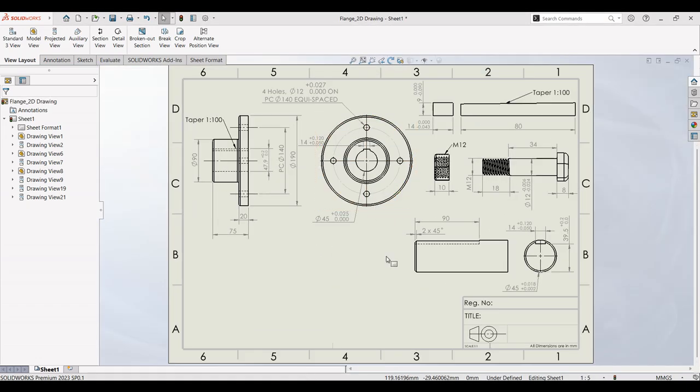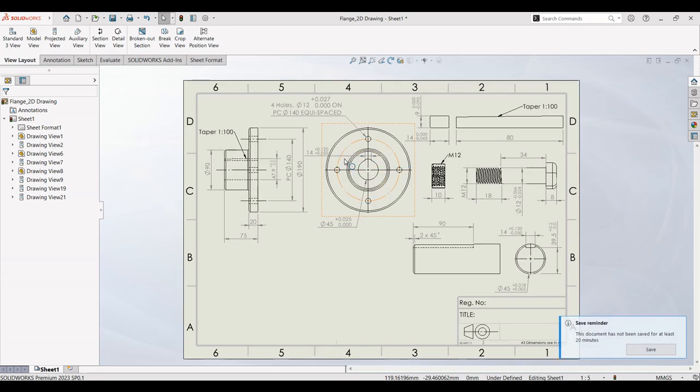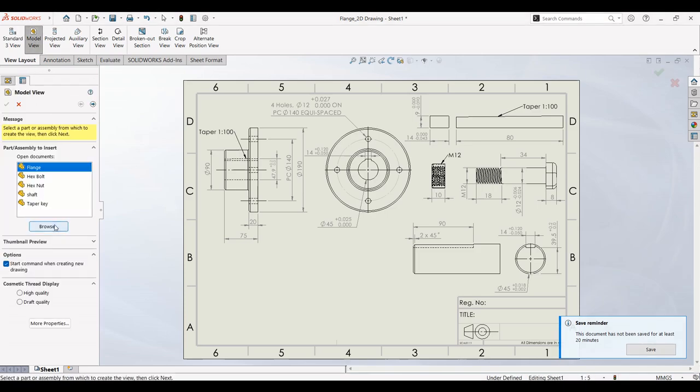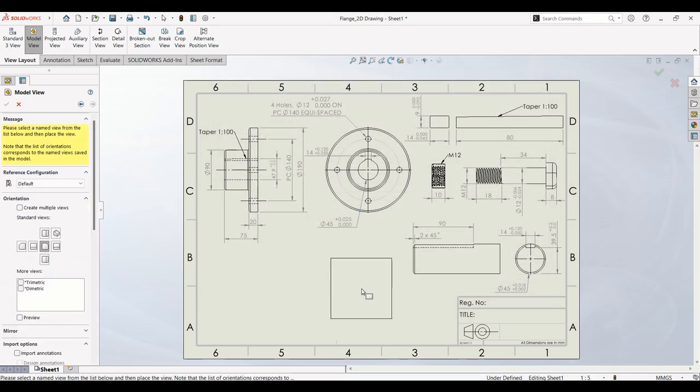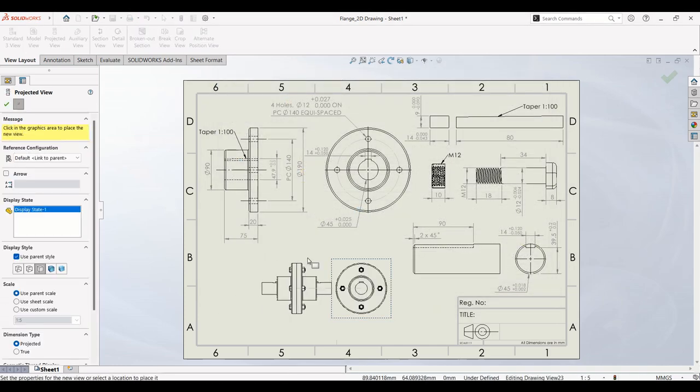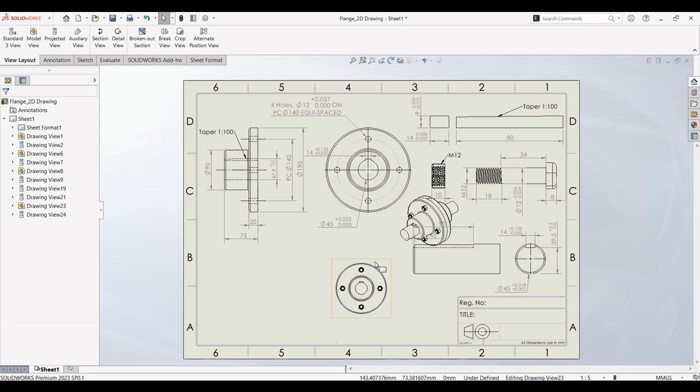I faced a little issue while bringing the entire assembly. Now I rectified it because I designed it twice. So that's the problem. Now I rectified it. Browse. Now I'll bring the assembly. Here also I'll get it, but we will place it in isometric view like this. If you go in this direction, you'll get this kind of isometric view. So I will keep this one.